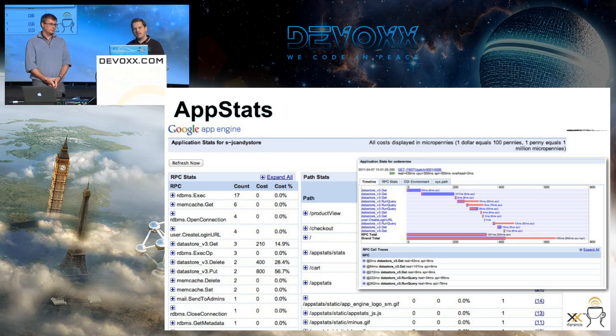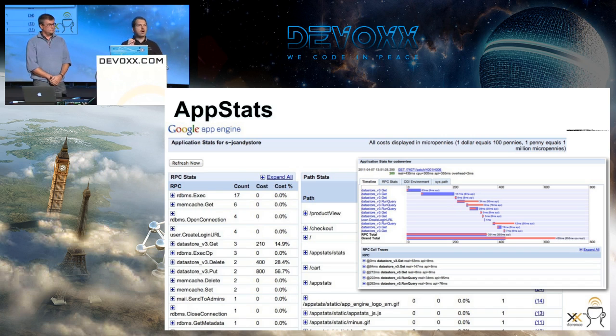You actually have a tool that's built into AppEngine. It's called AppStats, and it will break down all the requests from the pages you have. For a given one, you can see where time is being spent from the moment the request is received to the moment it hits the database or the datastore and when it comes back. You can even see how much it costs you. Of course, there's cost associated to running and using the service, especially if you go beyond the free tier.